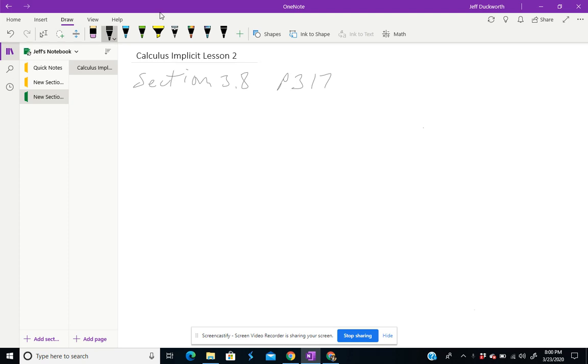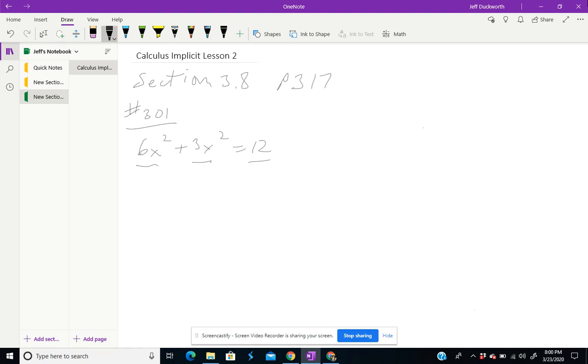First one I'm going to do is problem number 301, and that reads 6x squared plus 3y squared equals 12. And this should be pretty straightforward. We're going to do each of these derivatives in part. So that'll be the first one we take, the second one we take, and the third one we take. We'll take them all at the same time.